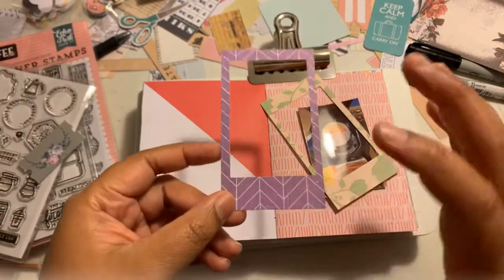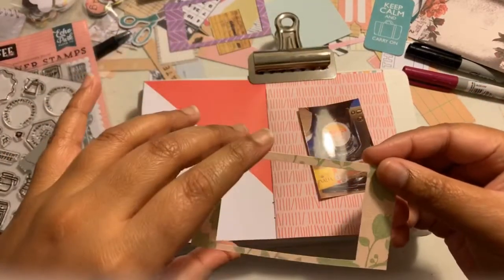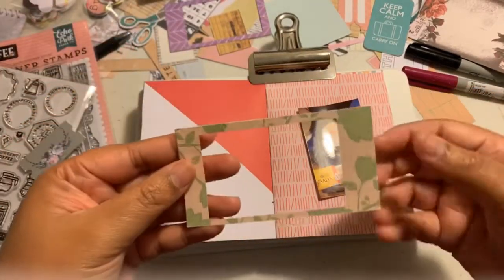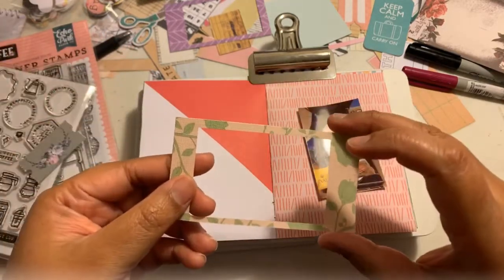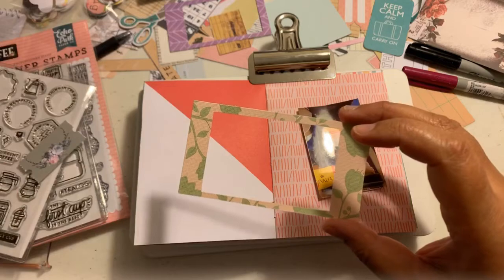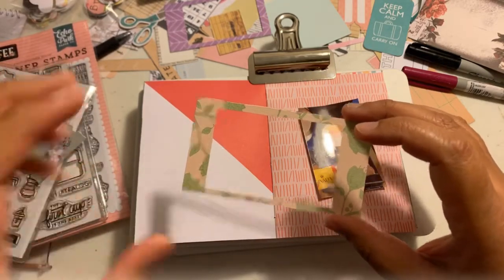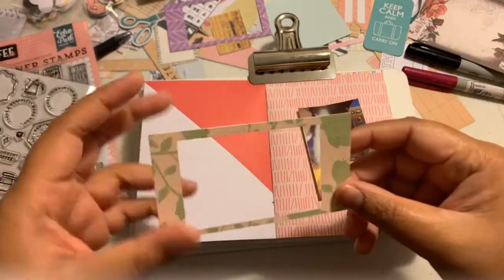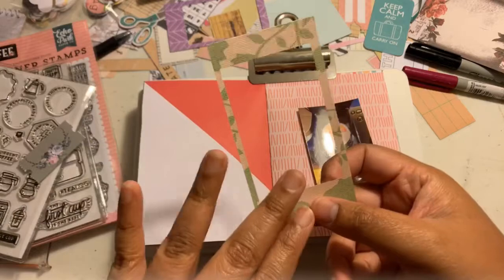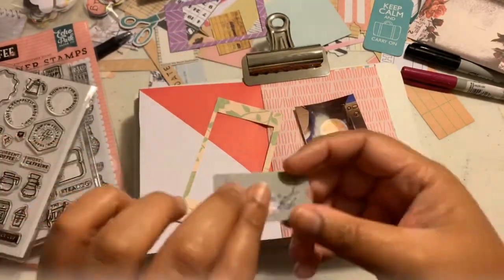So I've been loving that, and it's great that I can use my leftover scrap because I have so much scrap, just like any other paper crafter. Even though I'm not really making a dent in my scrap box, it's still a good feeling to have these scraps being used. So I'm going to be using that, and of course another Prima ticket.